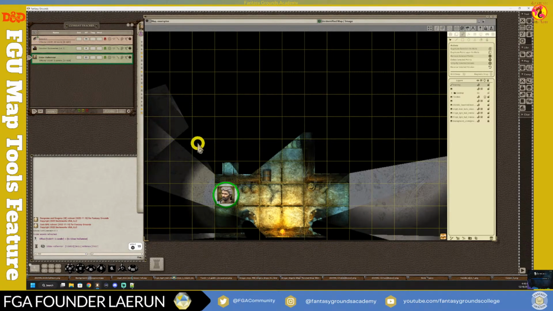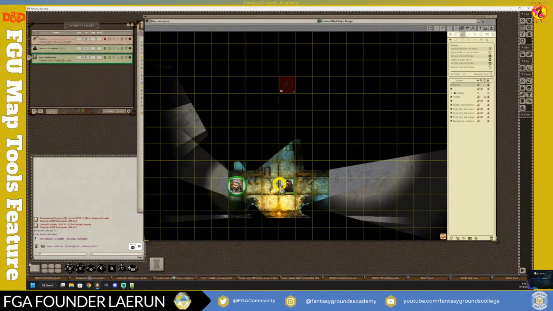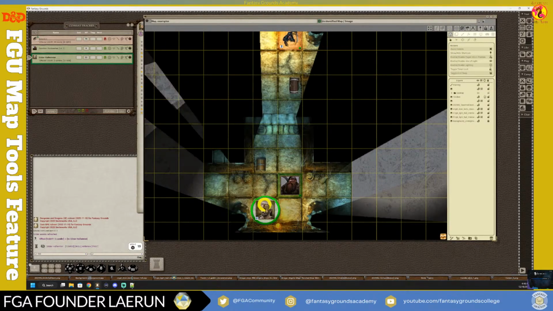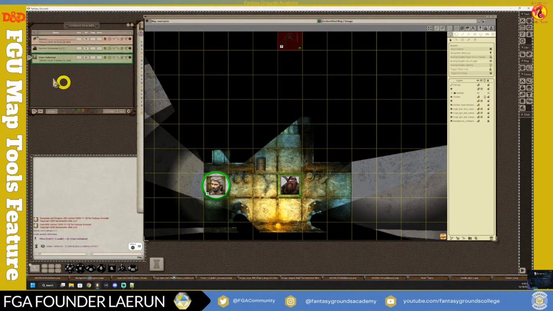But anyways, the other thing you want to remember with this line of sight, this happens a lot, so I'm going to drag another player on here, and then I'm going to draw this bad guy and put them on here. What I typically see, especially with game masters, is if you are in play mode and you're going to be using this token, you need to select it so you can see the lighting. Otherwise, if you have someone else selected, you're not going to see what they're looking at.